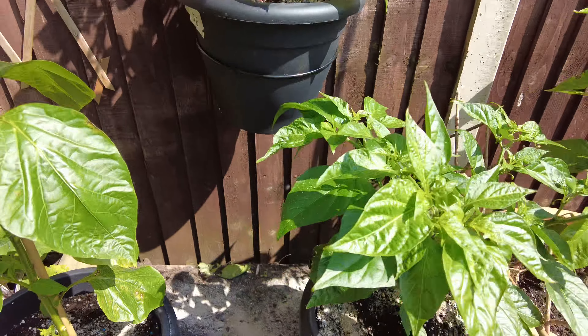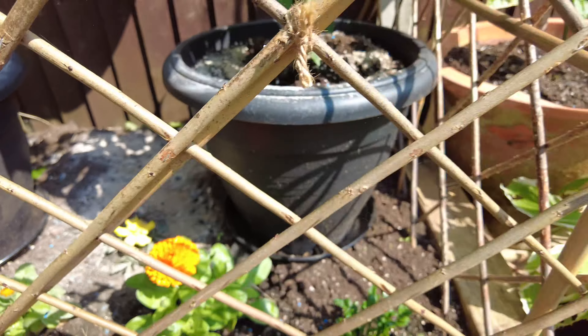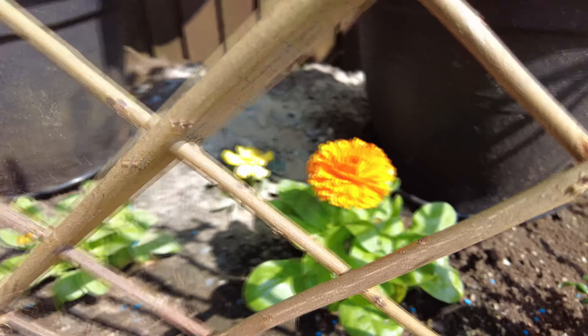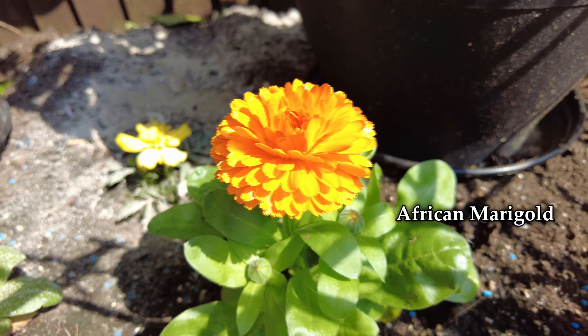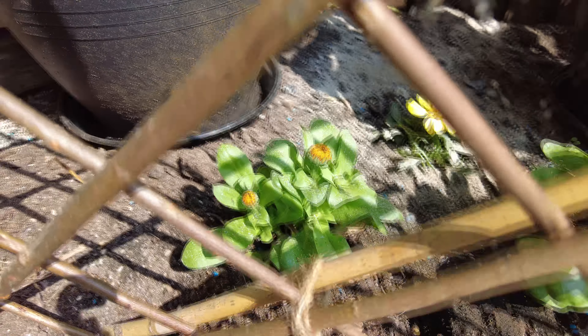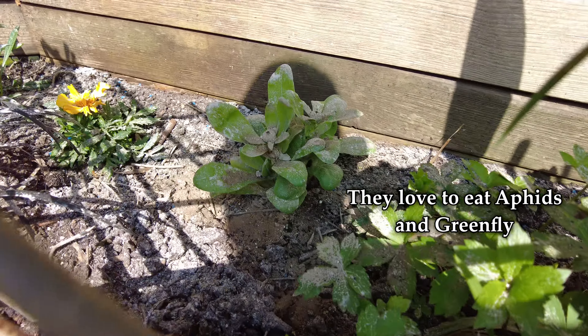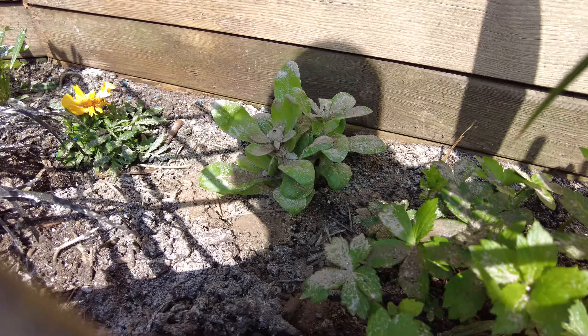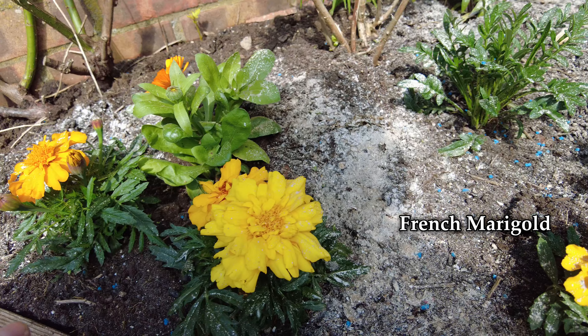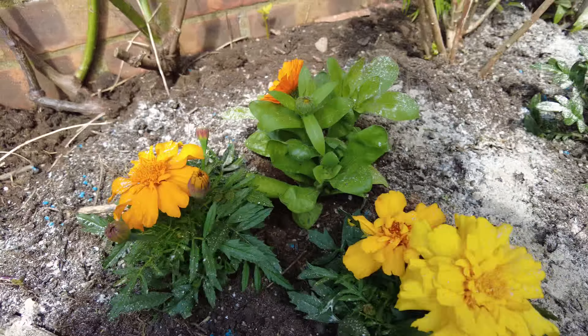I bought some flowers as well and these have come up quite nicely. I've installed a little fence to try and keep the dog out — goes all the way around. These flowers are looking fantastic. I've put them in for a reason — they'll hopefully attract hoverflies and ladybugs. I got a bit overzealous with the potash on that one, but the next rain will wash it all off. They are looking decent. I've put some potash all the way around there as well.